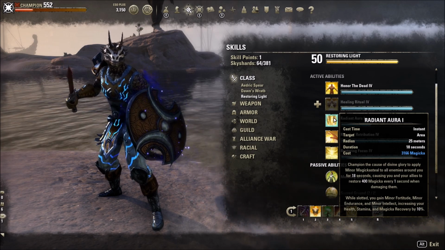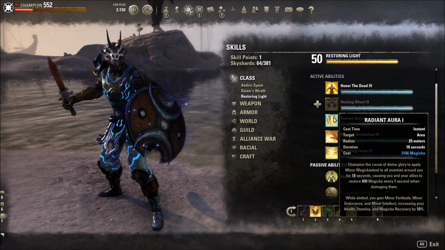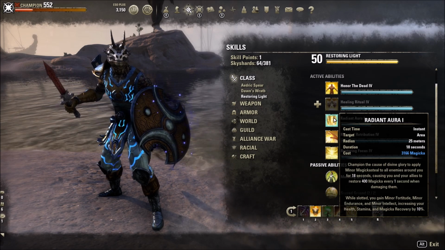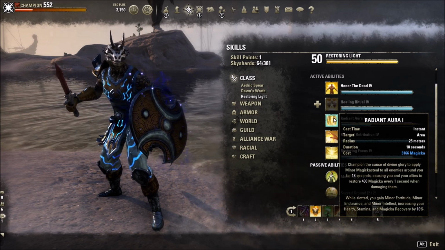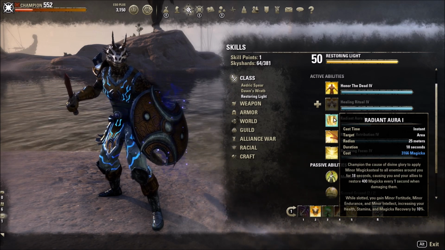You had to be a bit more careful with your magicka spending. The ability also provides some minor recovery buffs, so the only one of note, to be honest, is Minor Magicka Recovery, but this is probably not strong enough to justify a front bar spot, and I'd recommend just using this for the actual Minor Magicka Steal buff.